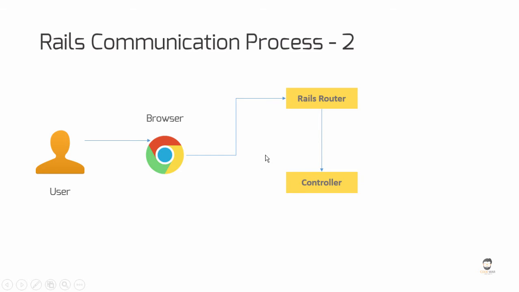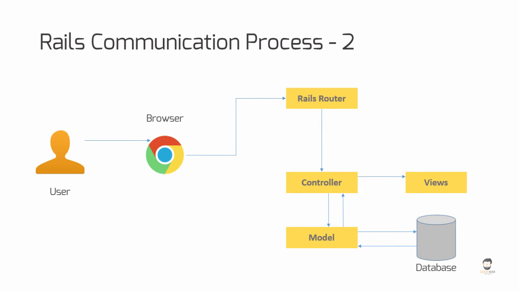The action receives the request and asks the model whether there is any fetching or manipulation of data. If so, it will check the database, fetch the data, and retrieve the bunch of data to the controller. The controller action passes the data to the view, and the view renders the page as HTML and returns it to the controller, and the controller gives the HTML page to your browser, and the user can view the application.